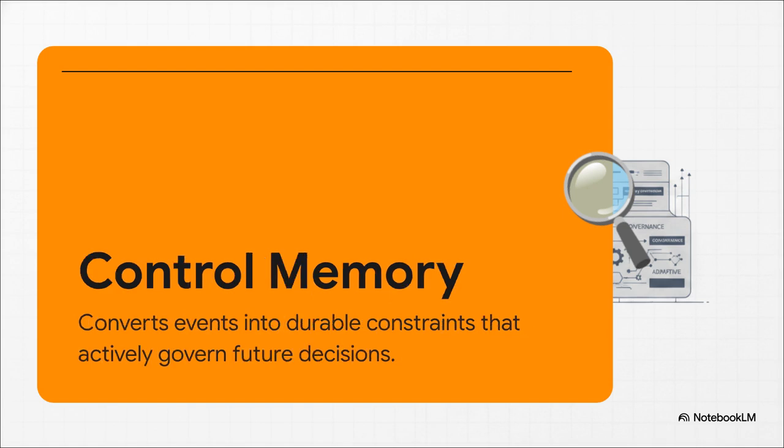It actively maintains the baseline capabilities. But here is the really crucial point. EP control memory doesn't just store past events or run tests. It actively operationalizes failures into constraints that permanently alter future behavior. It goes beyond checking if a rule was followed. It ensures the fundamental trajectory of the system's reasoning is governed by historical lessons. It is the mechanism that decides what gets remembered, what gets compressed, and what becomes an operational rule.